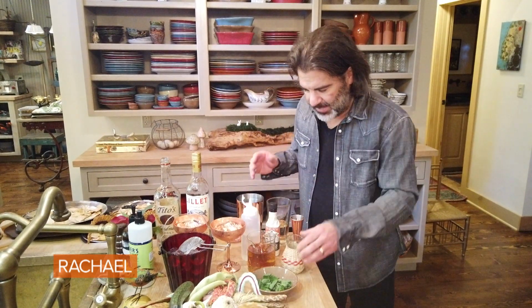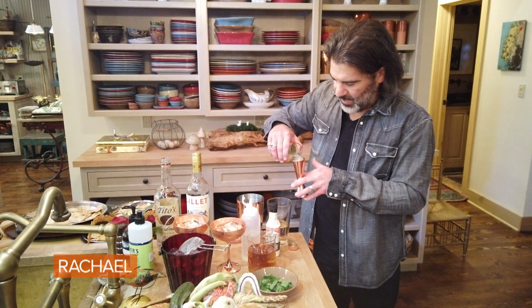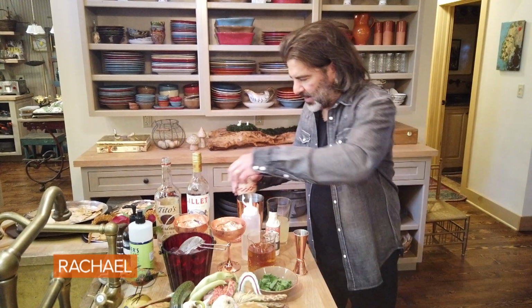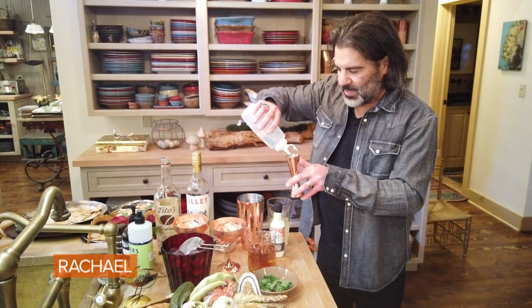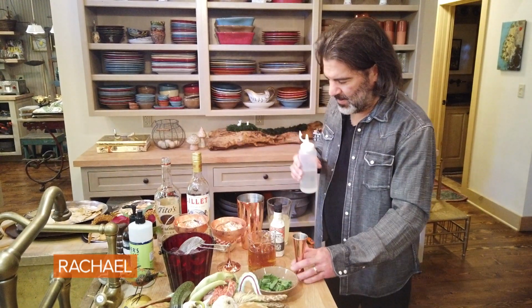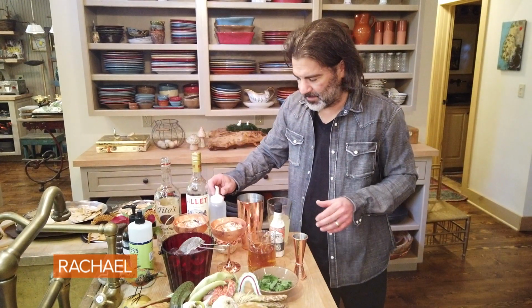Then I'm going to add some fresh squeezed lemon juice because lemon and tea go so well together. And now you've got your vitamin C. Oh yeah, that's a health drink. Really healthy. I'm going to add a little bit of simple syrup just to offset the tartness of the lemon. Simple syrup, again, being half sugar, half water. Just heat up the water until the sugar melts.